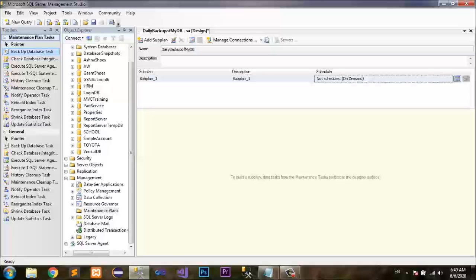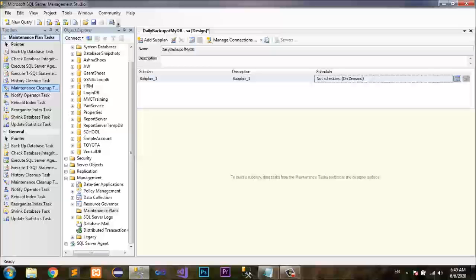Now the question is, if it takes a backup every hour daily, space is required in the system, it will reserve space in our hard disk. So here we use the Maintenance Cleanup Task. What it does is, when a backup is older than 1 day or 2 days, it removes and deletes that automatically. It will not reserve space in your computer.